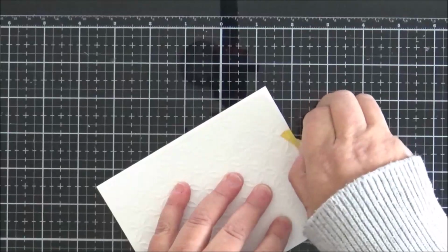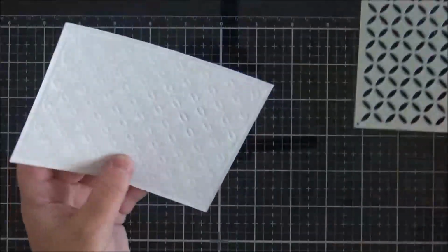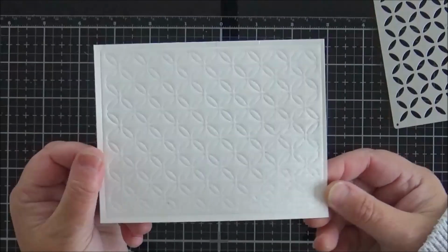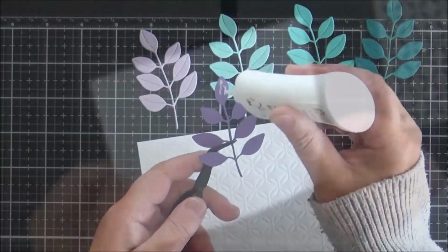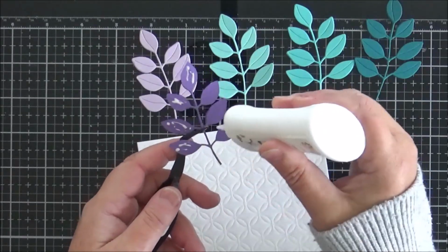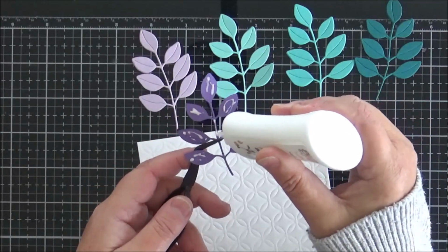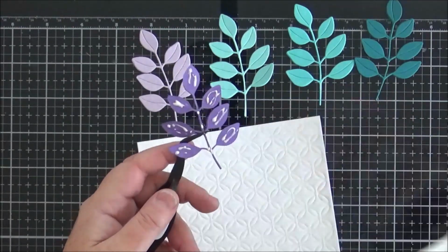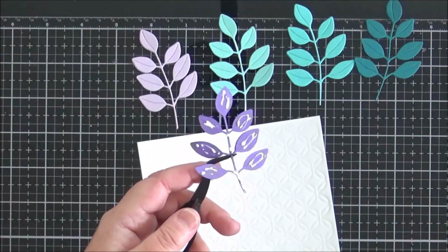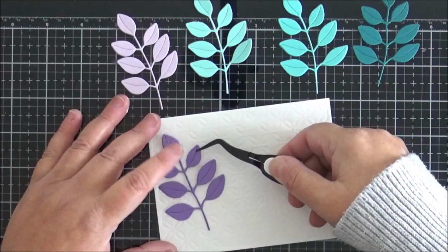I'm going to remove the tape now, and then I can show you what that actually looks like with the embossing. So it adds a really nice extra detail to the background of your card, and it really doesn't take much effort. So what we're going to do now is just adhere all of our laurel leaves along the panel. So I'm starting off with the darkest purple. I'm just adding some wet adhesive onto the back, and then I'm going to position that on the left hand side of the panel, and I'm just going to work my way along using the colours as you can see at the top of the screen.